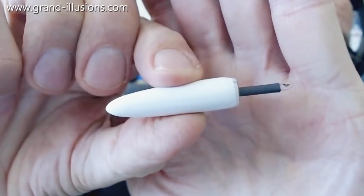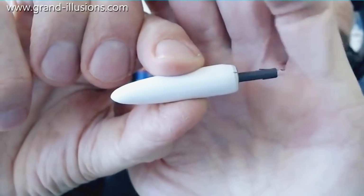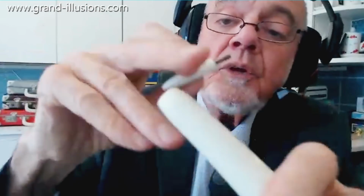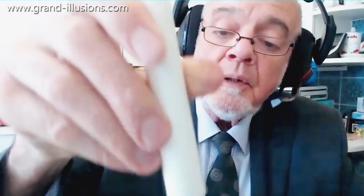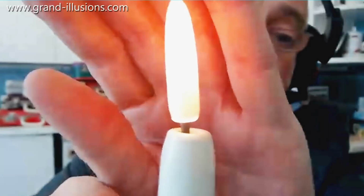It's got the two terminals, you can see down here, two little wire terminals, and that fits into a spring, which I can't show you because it's tucked way into the base of the piece. And then it's got an electrical bayonet there, so when I plug it in, I'll switch it on, and you can see it waggling around. And also, it's got a little flickering effect, which I think is very sweet. Here's a little base to fit it in, and now we're lit. I'll bring it right up to the camera to show.